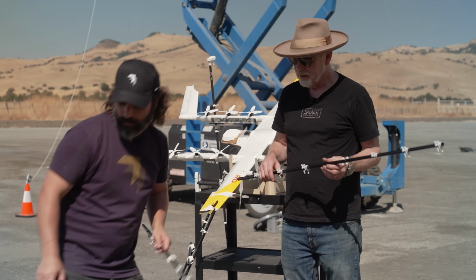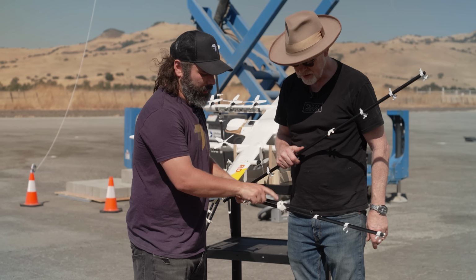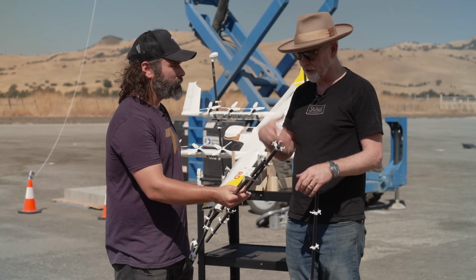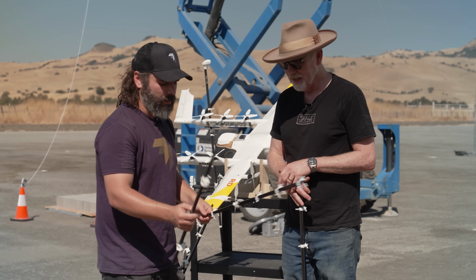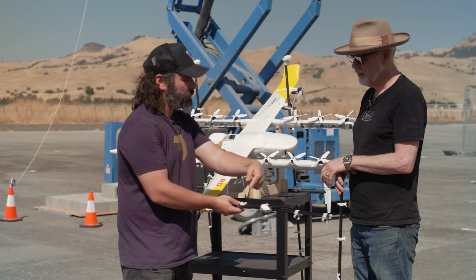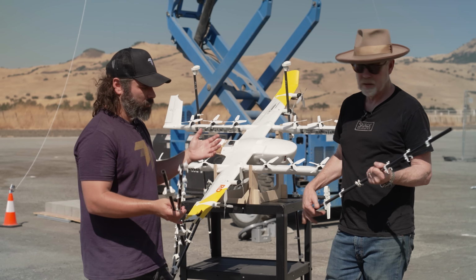You can see this piece is still fully intact. You've got the sheared-off heads of all those screws, and this part is what carries all the main flight loads, and it's totally intact. So even a broken plane still has a bunch of usable parts. I could push this plane off this table, and if it landed in a particular direction, you'd probably break the structural fuse, but it's not meant to be loaded that way.